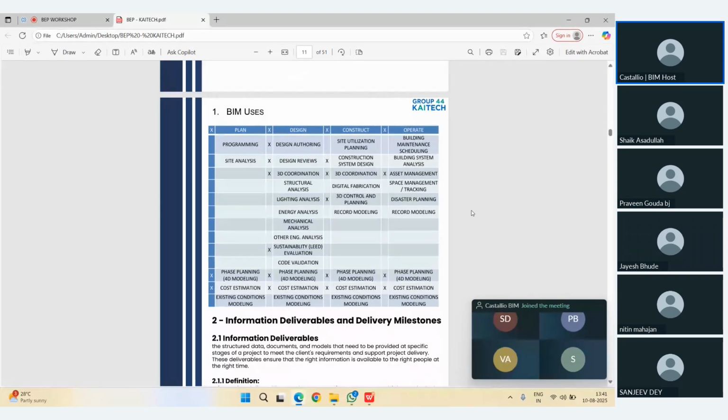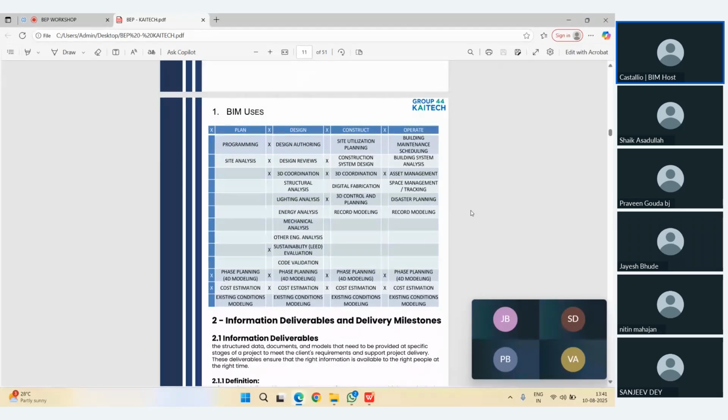Purposefully, whenever we have, suppose, any open land, we will always do some kind of R&D study. First there is open land, so in your mind you will do some calculation, right? How much cost I need. You need to always look at the existing condition, what the site condition is, and the 4D BIM study means phase planning. You will always need to think about how my building will progress on this site. This is the same study you perform in the planning phase.